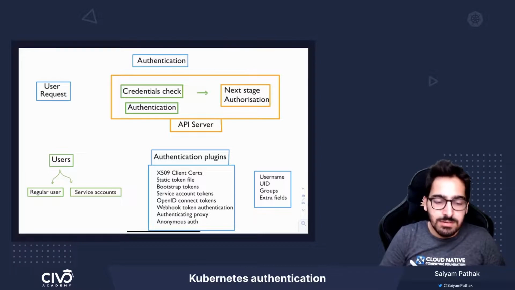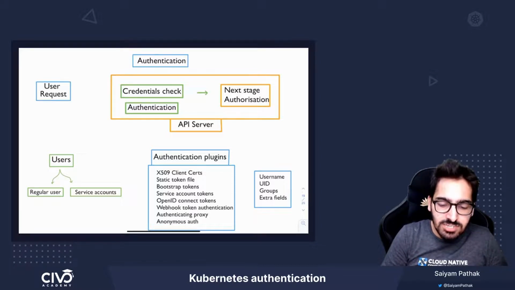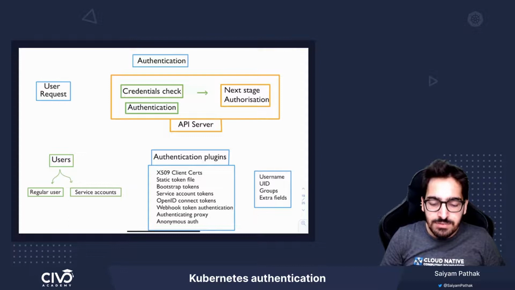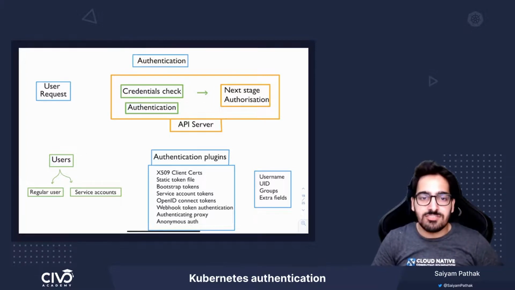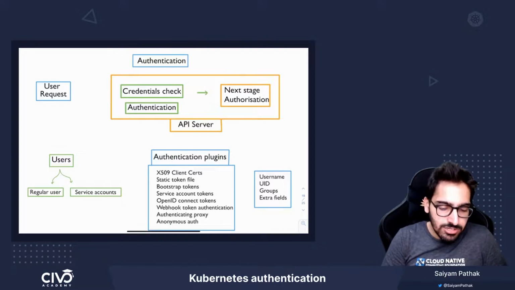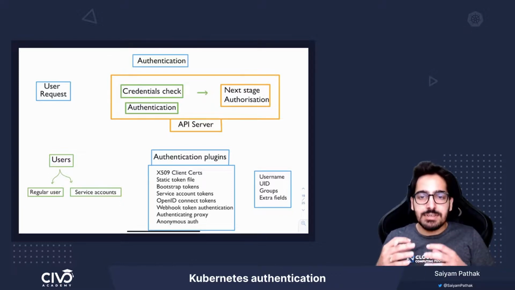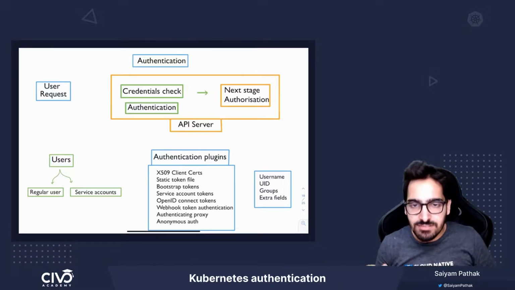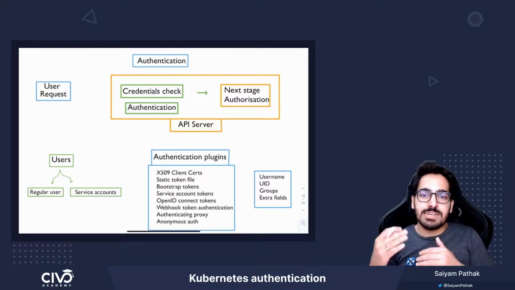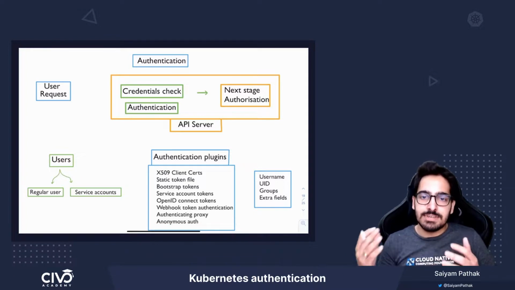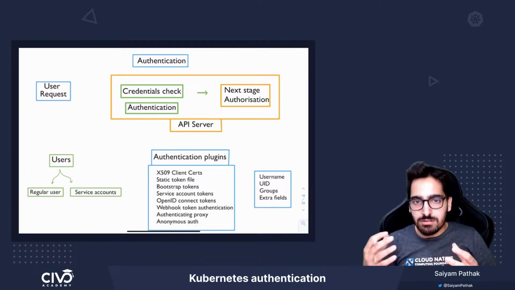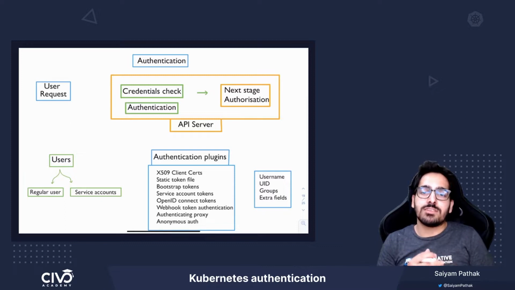So in summary, on a high level, for a user, either a regular one or a service account one, the request is sent with the credentials and the authentication stage will check those credentials. If the authentication is valid, then it adds the user info and passes it on to the authorization stage. Now, if it's a regular user, then everything is managed externally by the user management system and Kubernetes will directly communicate with the user management system. If it's a service account, then Kubernetes natively will handle all the authentication as well as the user info attachment.